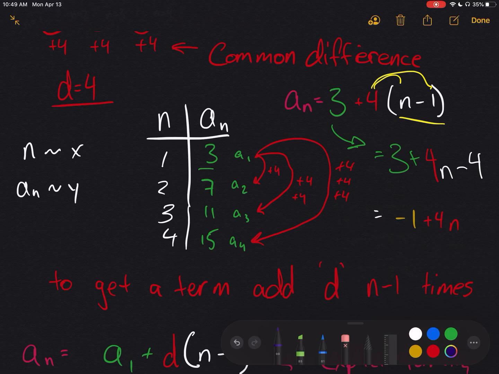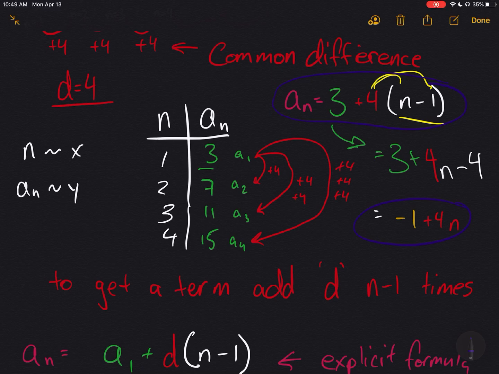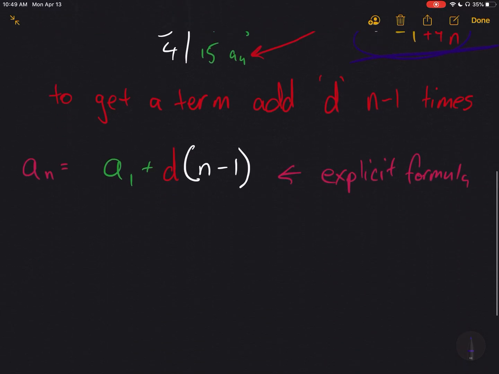Now, both this formula and this formula are correct formulas. They're both explicit formulas. They're the same thing. They're just two different ways of writing it, right? So if you were asked to simplify, then you would want to give this bottom one. If they just asked for, I don't know, the 15th term, then you just build that first formula and use it. There's no reason to take any time simplifying it, right? That's the explicit formula.